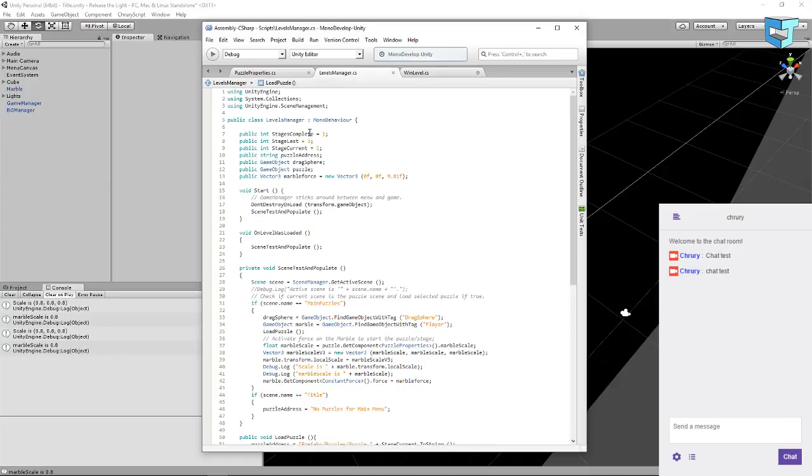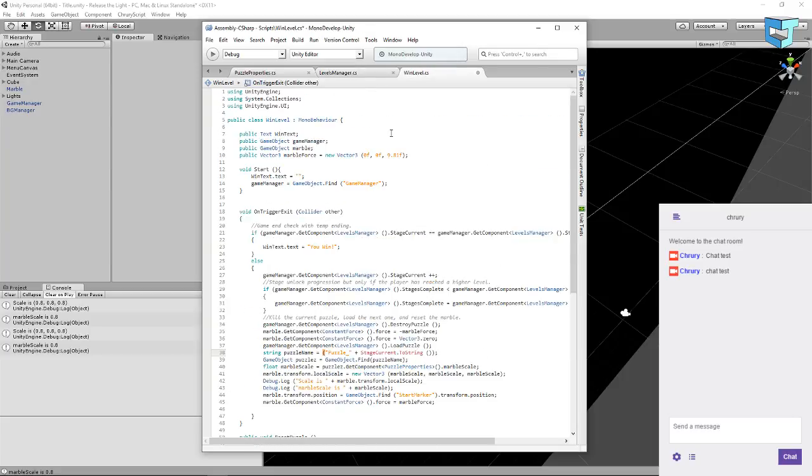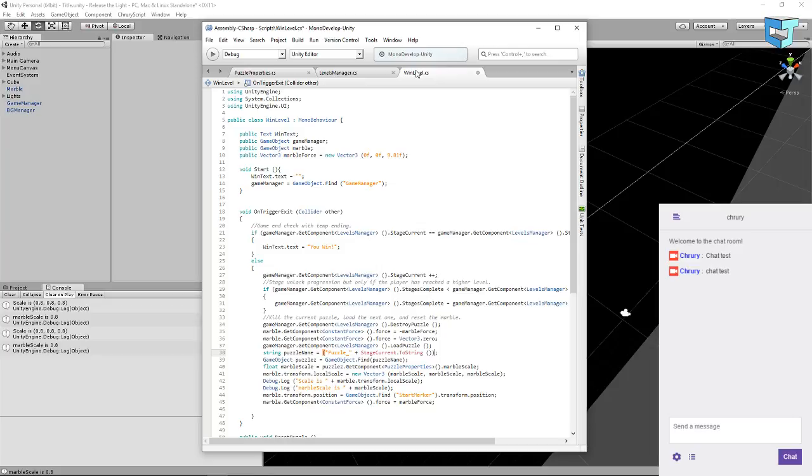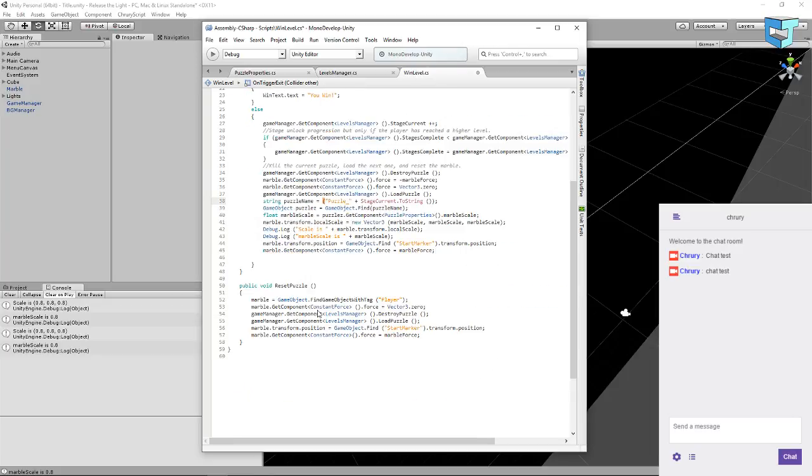Oh, is it because system collections scene management Unity engine? I don't need scene management for that. Maybe I just don't need this.